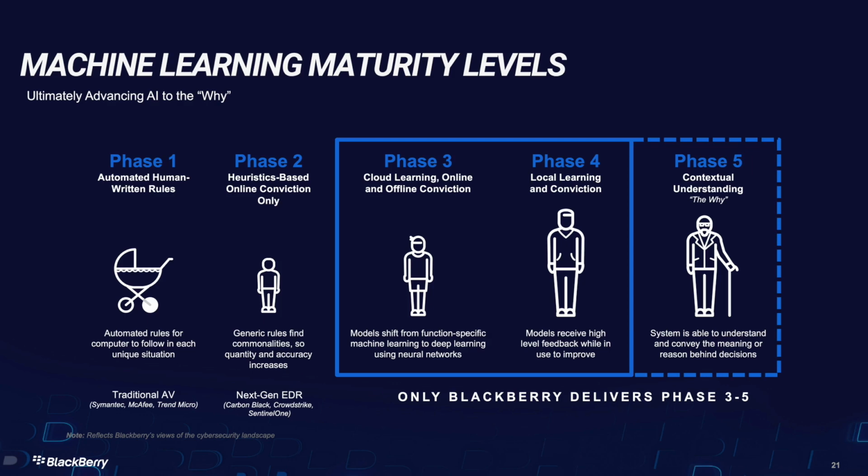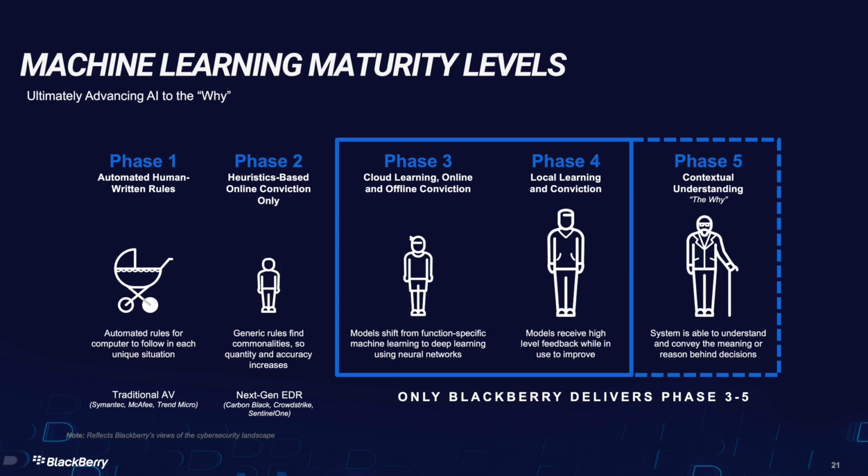Phase 3 was where we began back in 2012 with Silence Protect, and it was able to actually make its decisions autonomously on the endpoint. We then added Silence Persona, which actually gets the ability to create its machine learning on the endpoint as the user is doing their work. It's learning your behavior, how you touch the mouse, how you move the mouse, how you type keys, how you type words, how you touch the touch screen of your phone. What features of the program do you commonly use? What processes do you normally start? It's able to develop and actually build the machine learned model on the endpoint based upon the data that it's gathering.